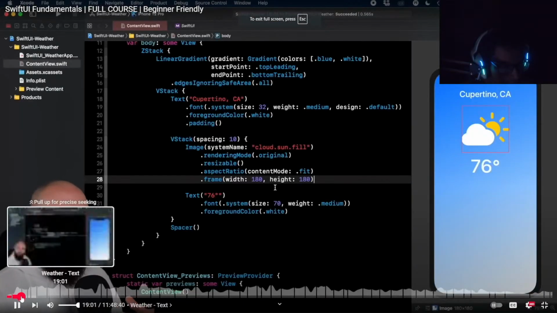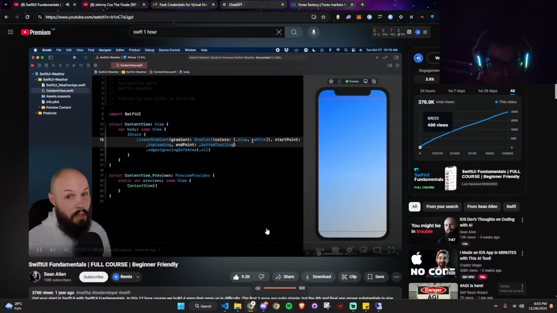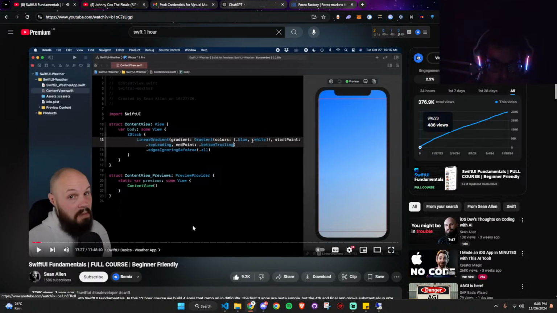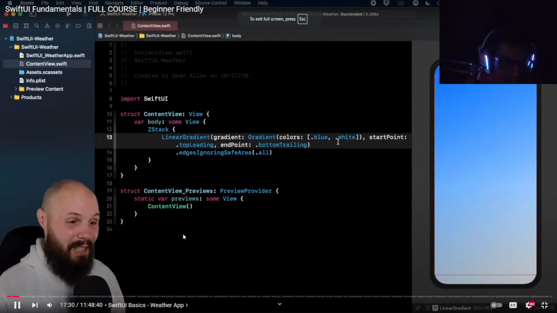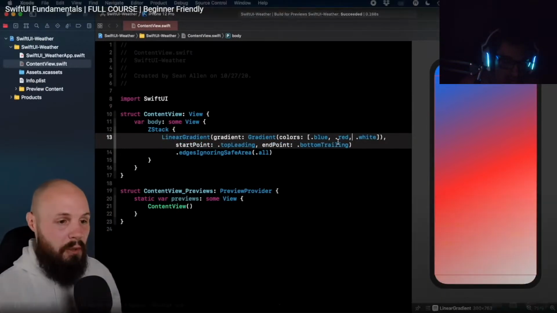And show you another cool thing about SwiftUI. Now, gradients are nice and flexible, right? If you wanted to get kind of crazy with it, we have an array of colors here. You can add as many colors to this array that you want. And again, I don't want to get too wrapped up in every detail about the UI, but I thought this was pretty cool to share. So I can do .blue, .red, .white. I guess that's pretty patriotic.